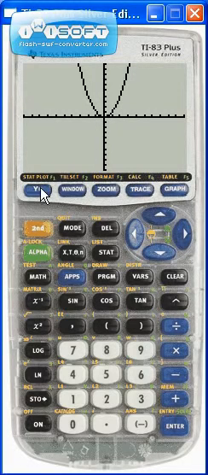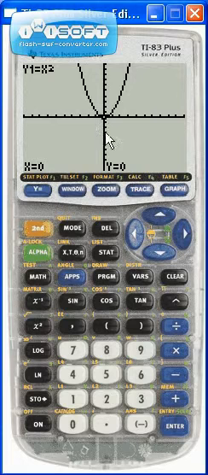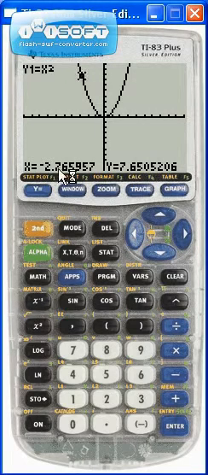Alright, let's go ahead and try a couple other things here. So if I want to trace, y is x squared, I can hit the trace button just on my graph, and any left and right arrow will keep me along that graph. So moving left or right not only changes the x, it also changes the y to the appropriate place on the graph. But notice it doesn't necessarily go by whole units, -2.7659, and so on and so forth. The next one is not a nice number either.